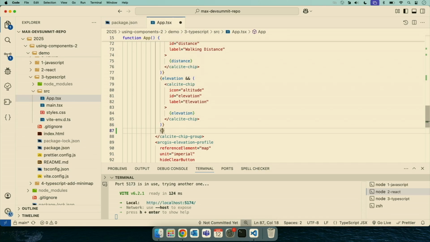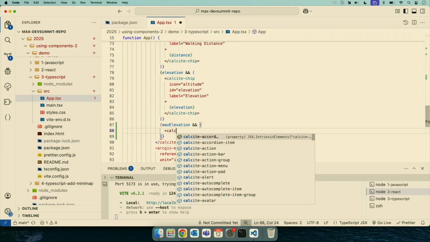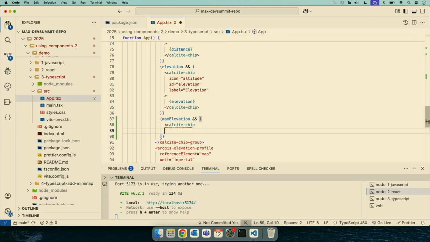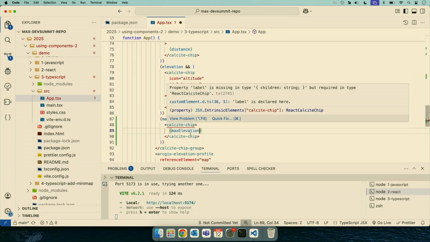So I'm going to say if max elevation, I'm going to return a calcite chip, and I can give it, close that up, and then I'll give it the max elevation. And again, I'm getting a validation error, and this is a feature of TypeScript. It's going to say that I'm missing a label.